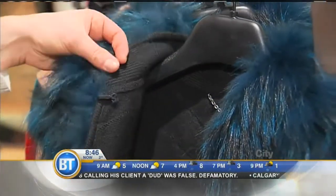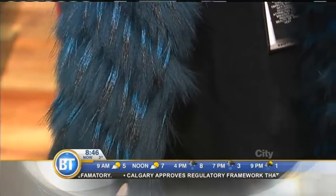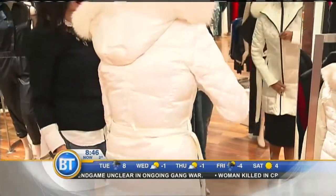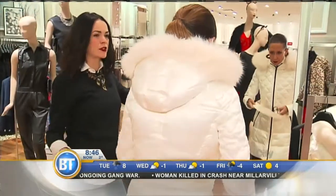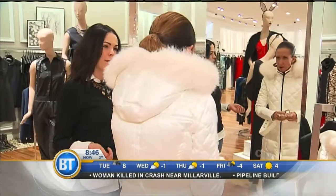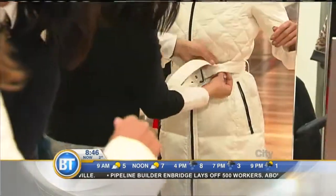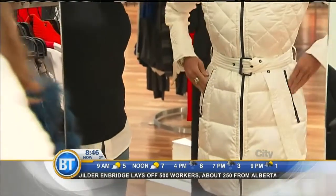Here's another trend we've already seen in handbags and throughout fashion: bringing your pastels into winter. If you have those light blush items, you can take them into winter. Club Monaco has done this for us with the pastels trend. The quilted detail is really important, and the tie is waist-accentuating. A lot of people feel overwhelmed in parkas — how do you look feminine? Cinching the waist is a great way to do it.